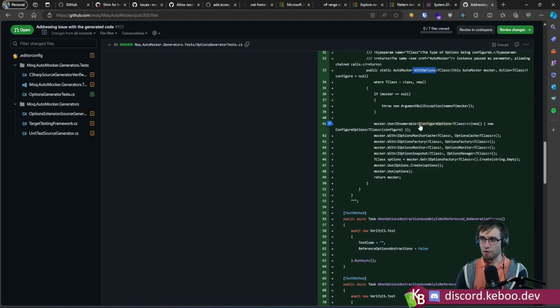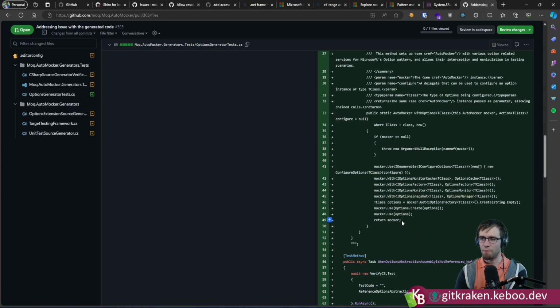And it goes through and registers all of the relevant types around IOptions, right? It creates an IOptions of the type, the IOptionsSnapshot, IOptionsMonitor, IOptionsFactory.